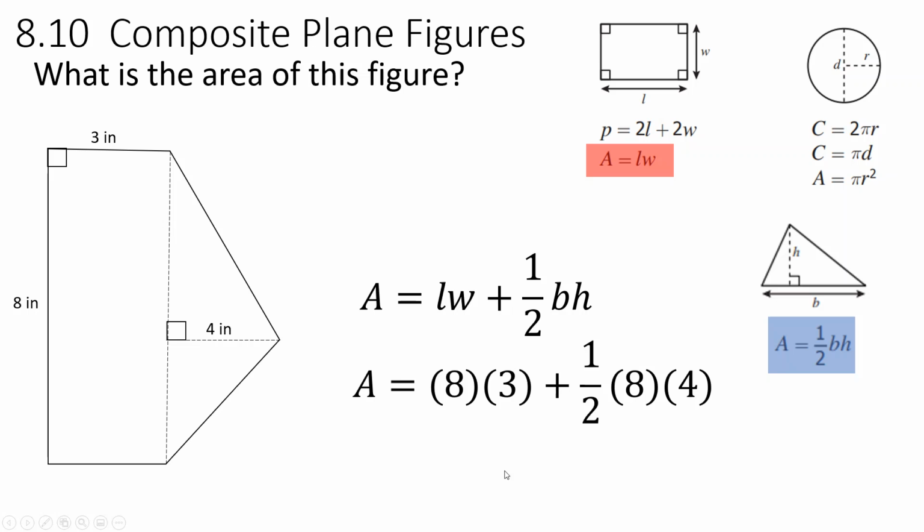So there you go. This is 24. This is going to be 16. So then you add those together, and you get 40 inches squared. If you plug in this right here into Desmos, you'll get your answer. Now, math teachers want you to do your order of operations, but the tool will help get you there real fast. Okay.